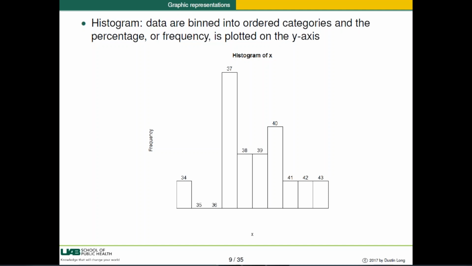Frequency is one way to do a histogram, but technically some books don't call this a histogram. They call this a frequency plot, not a histogram. A histogram, by some definitions, is only by the percentage, meaning the height of this first bar, this 34 bar, would be that number of people divided by the total sample, such that the sum of all the bars would add up to 1, or to 100% if you did it that way. And why is percentage preferred?